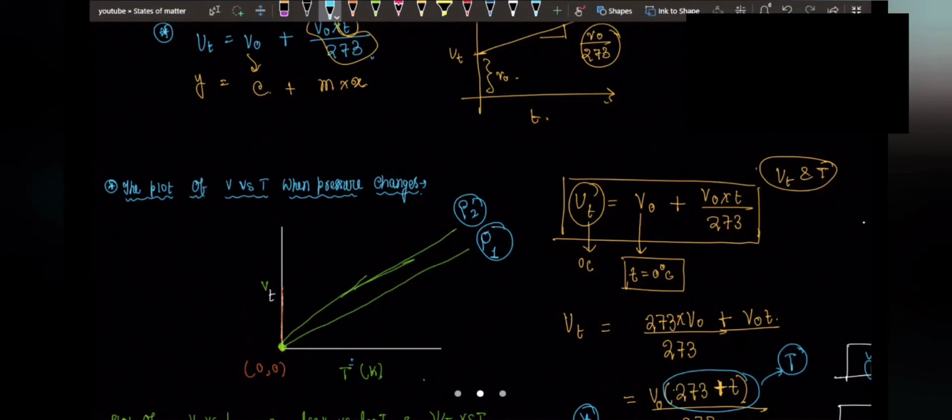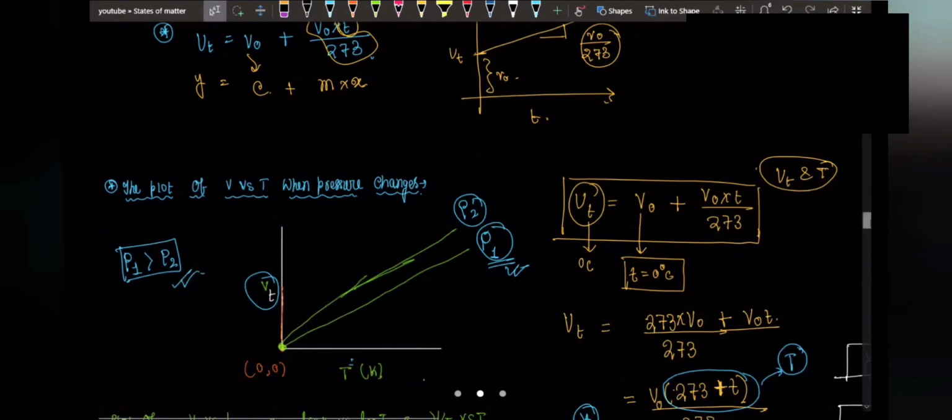So if you have tried it, I guess all of you have got P1 is the higher pressure, right? Now, why is that, guys? Because when the pressure is more, the volume would be less. So the curve where the volume is less, that's the curve which is below. That's going to be the curve corresponding to the higher pressure. So considering that point, we can say that this is going to be the proper relation for this.